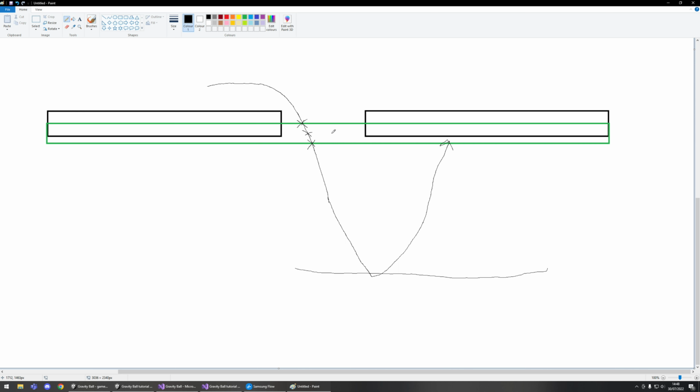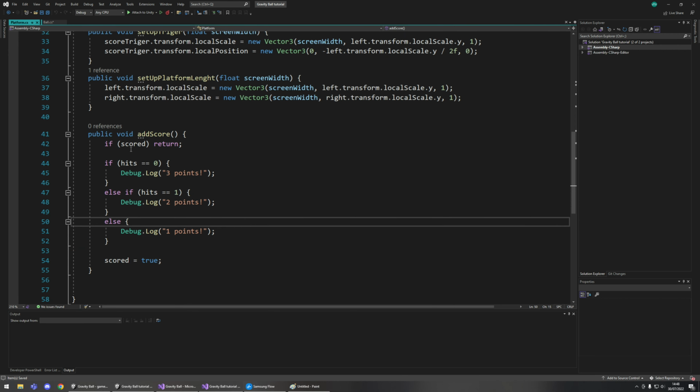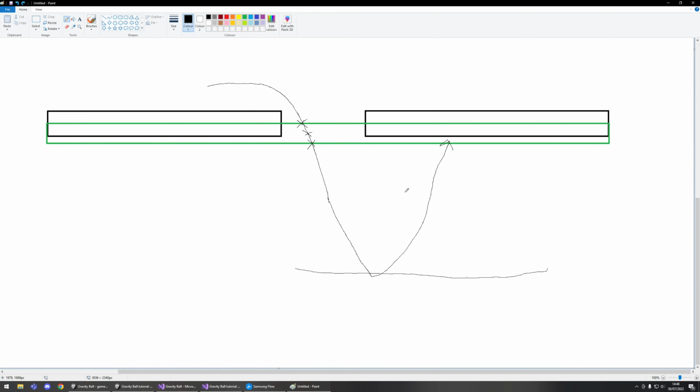And the reason is because it's really simple. We already gave a score. What we have done brilliant here, because we have a boolean, if it's scored, so that means this platform already gave a score, we're ignoring any more adding score requests. We did it once. This platform already gave a score to a player. Forget about it. Okay.